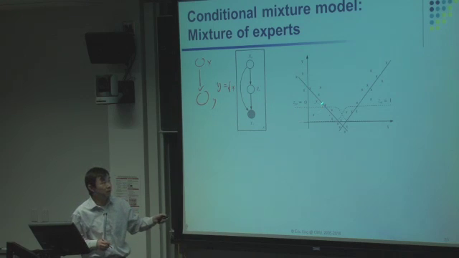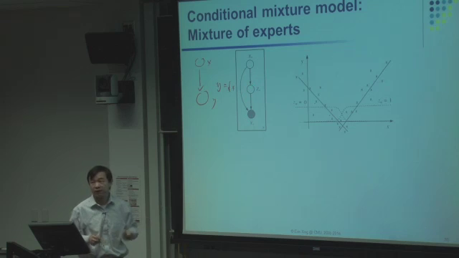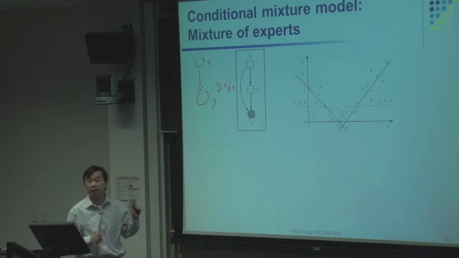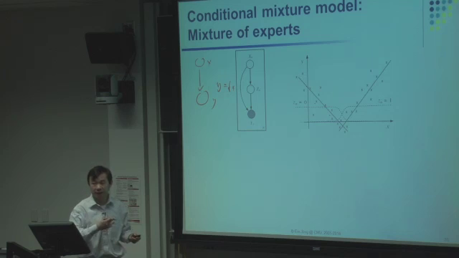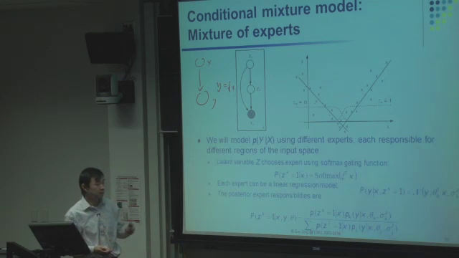Then this x and the z will jointly decide on the y, meaning that depending on my choice of the z, I'm going to use a different function to fit the function from x to y. Okay, so that's it. This is just totally by design. You can argue it's right or wrong, but if you like this design, then there is a way for you to write down a joint graphical model.